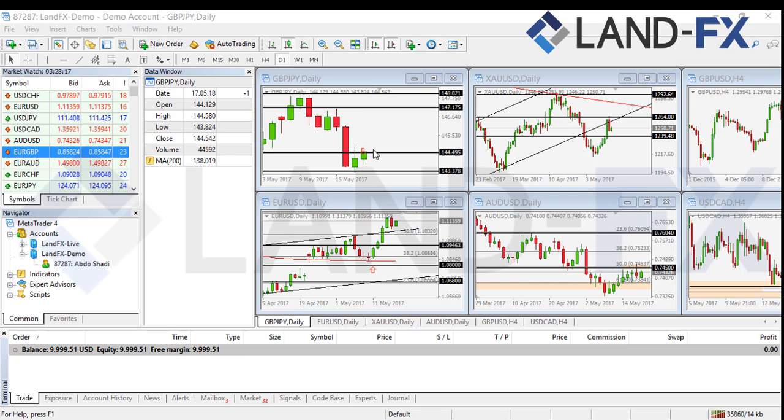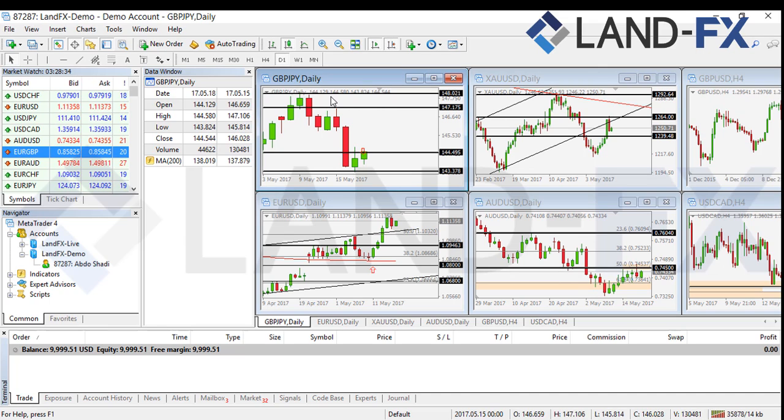If you have added some indicator or something like that, then it will actually appear in the data window as well. So it gives you very nice information about the currency pair or the active chart you have.